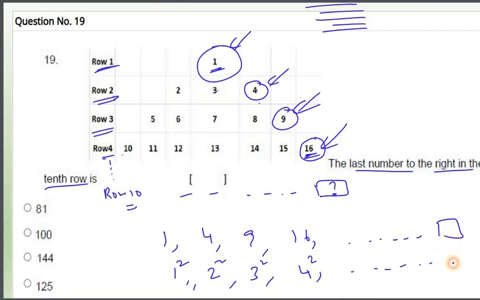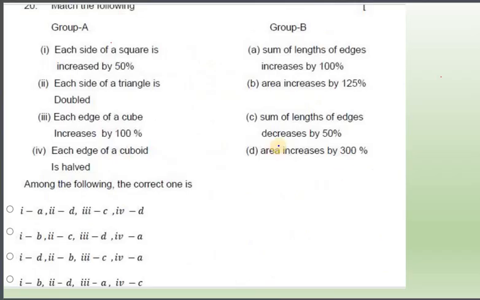So what will you get in the last one? The 10th means 10 square. What is the meaning of 10 square? 10 into 10. So what is the answer? 100. Right. So some presence of mind is needed. No need to apply a formula and no need to panic. Easily you can do it. Here also I have checked, one mistake is available. Anyway, they might have made this paper in a hurry. Wherever the mistake is, all students will attempt the question, ABCD, something they will do, and you will get the mark. But I will show what the correct things are. All 4 are not correct as given, but a few things are correct. That will give you an idea.